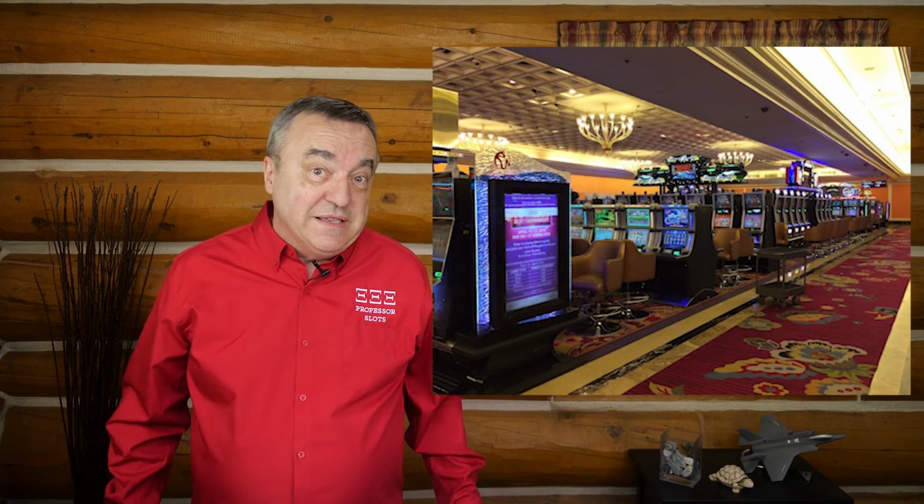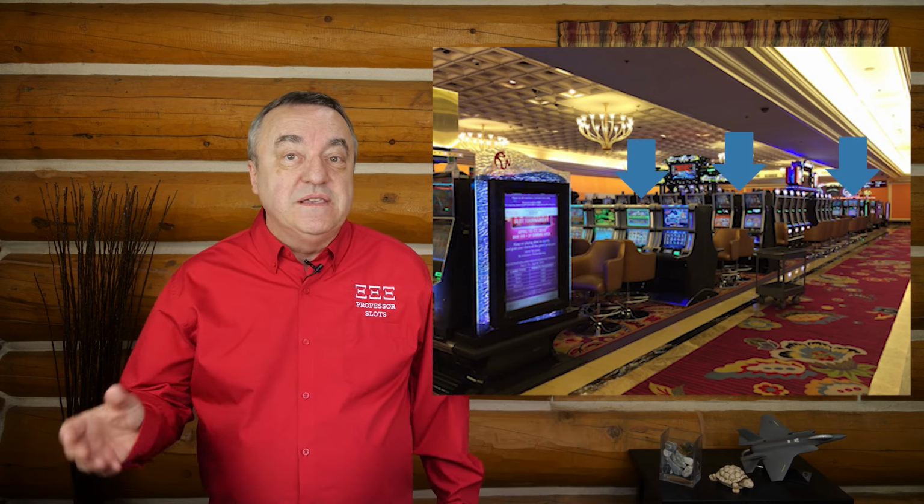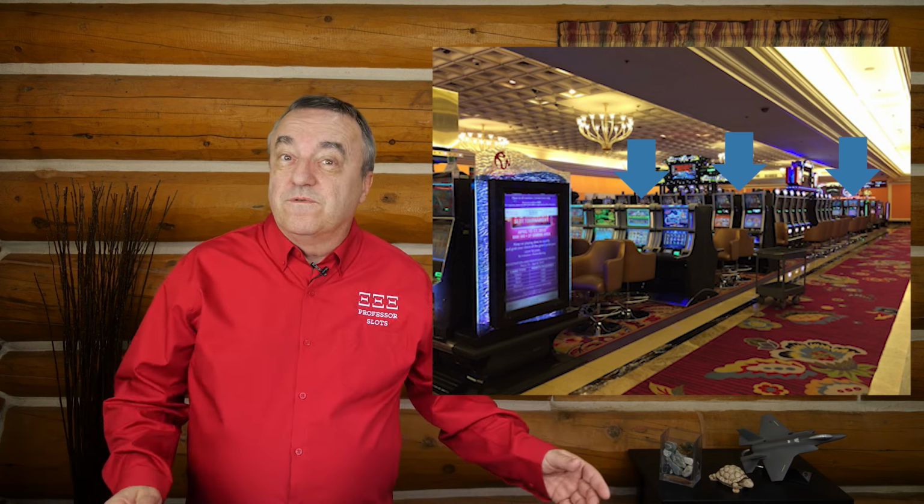But first, let's practice. To find candidate slot machines with my strategy 9, location, location, location, look for slot machines which can be seen from a distance. Of the many machines shown, which are candidates based on this strategy? How many do you count? I count 6. These include the first 3 machines in the front row, the first 2 machines in the second row, and the first machine in the fourth-to-last row from the back wall. These machines next to the main aisle are the machines I'd pick. There may be others on the other side of the aisle that we can't see in this picture.